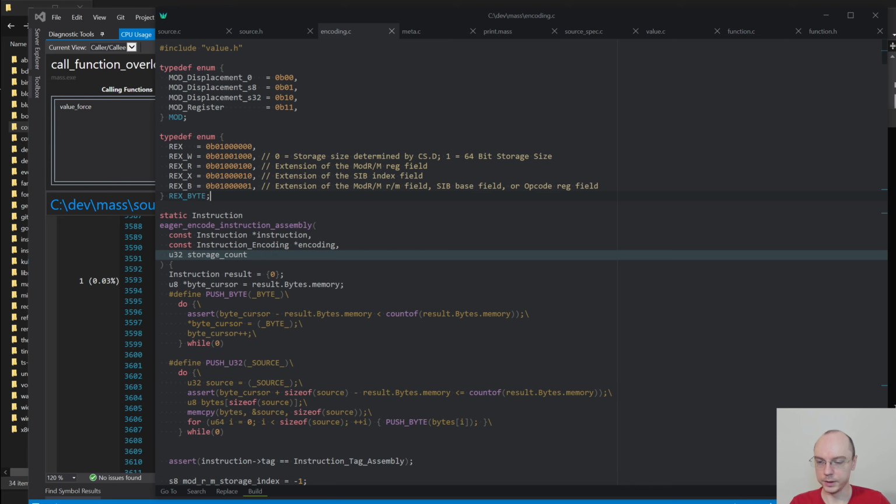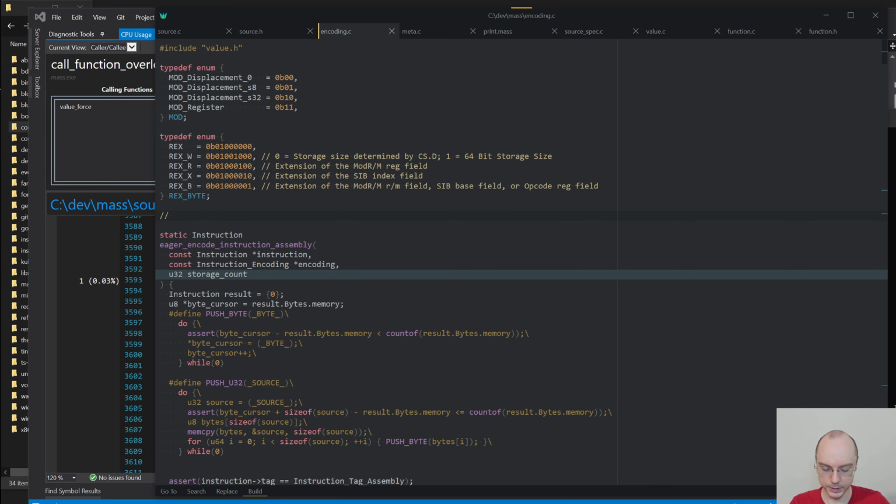Right. Let me explain. When you have something along these lines, say we want to add RSP plus 80, so some value on the stack, we will add RCX to it. Well, the thing is, I'm using the stack pointer directly instead of something like RBP, which is a frame pointer. So at the time where I encode the instruction, I don't actually know what is the total size of all the things on the stack.